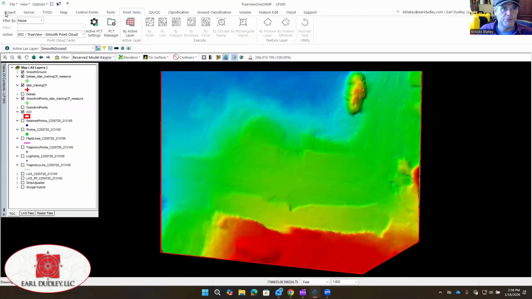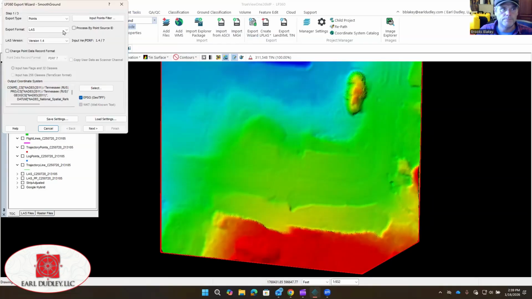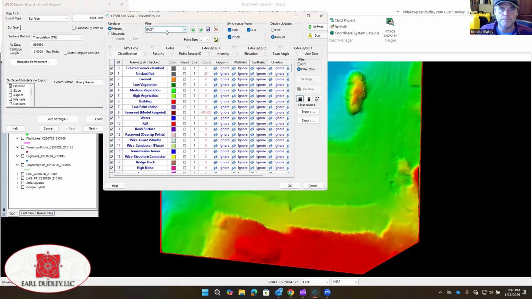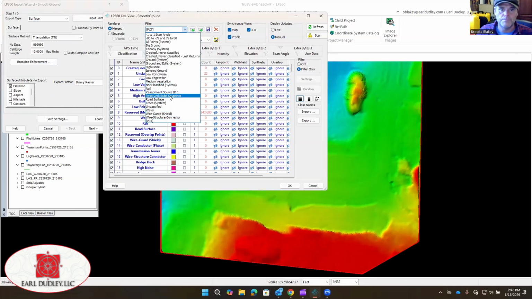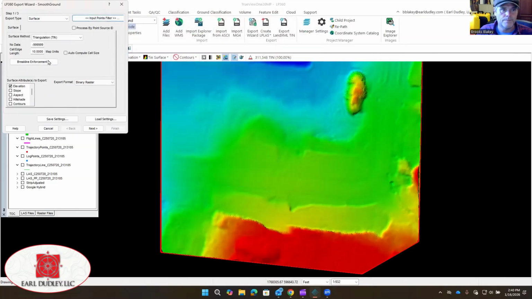So we're going to go up to Project, Export Wizard. Export type's going to be Surface. Our input points filter is going to be the reserved model key points. Click OK. And we'll do a 1/2 foot. I mean, elevation model.